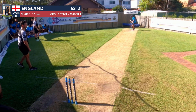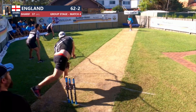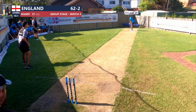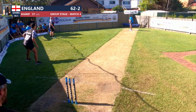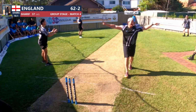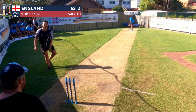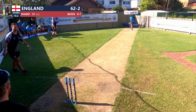Who's going to start the new rotation then? It's going to be Danny Bates. First over went for 7. That's good. Good start. He's respected anything around that area, Yusuf Sharif. Anything full and straight, he's been willing to just get behind it. Anything, either side, he's been ruthless. Oh, quicker ball. That's well bowled from Bates. Appealing, but again, he's playing a shot. Can't be out. Just rushed Sharif on a touch there, I think. But it's a good start to the over from Bates. Looks in a decent rhythm at the moment.